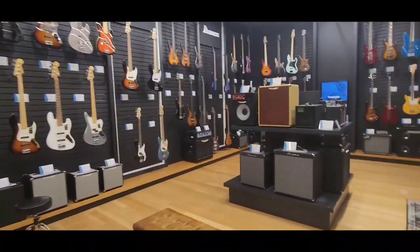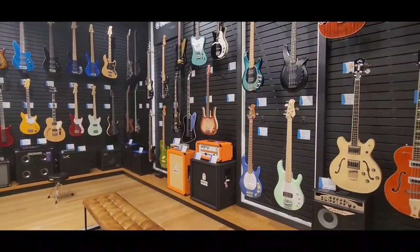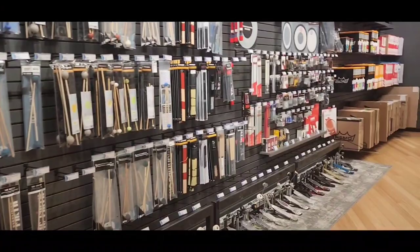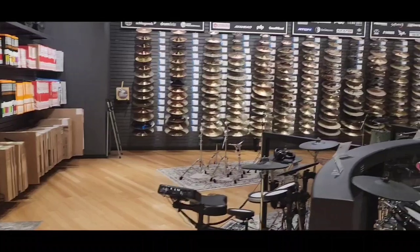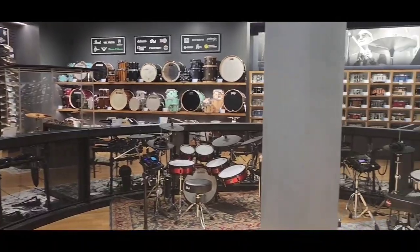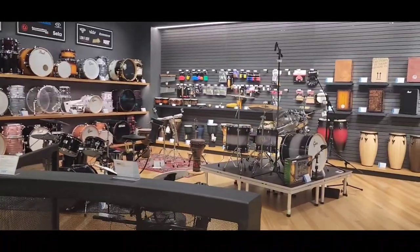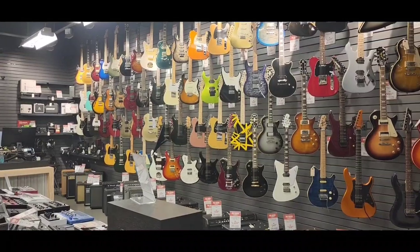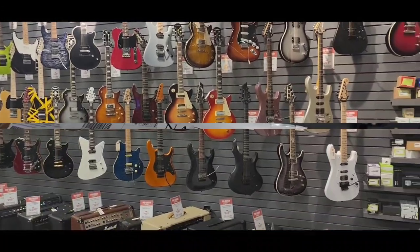And of course, it's not just guitar, it's bass, drums. This is a full music store. And the drum room. Sticks and mallets and pedals and drum heads and cymbals. It just goes on and on. Electric drums, acoustic drums. All kinds of different finishes and stuff. I'd be the first one in line. Yeah. Everything they do is great. Yes. I would love the Yamaha Power.